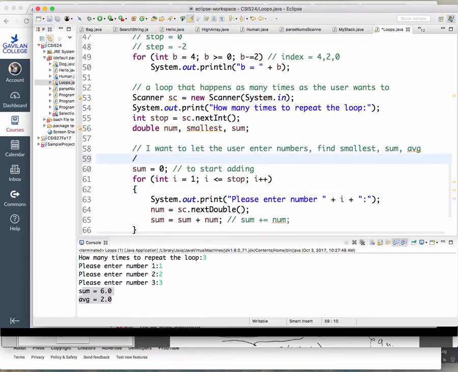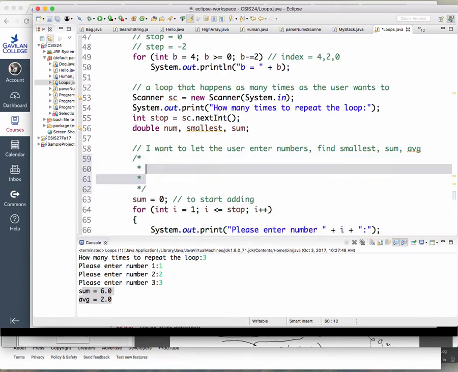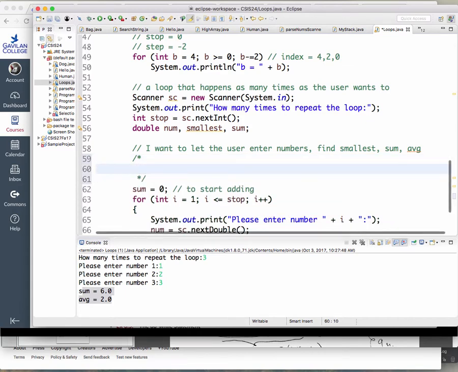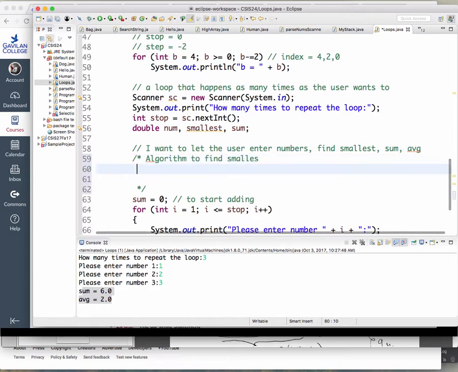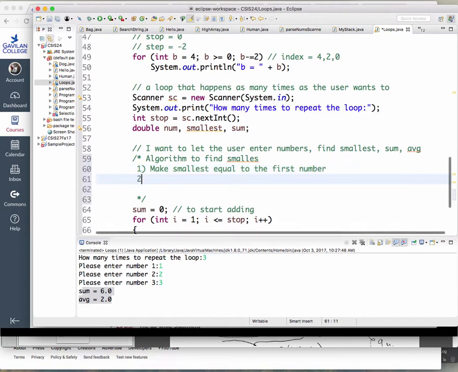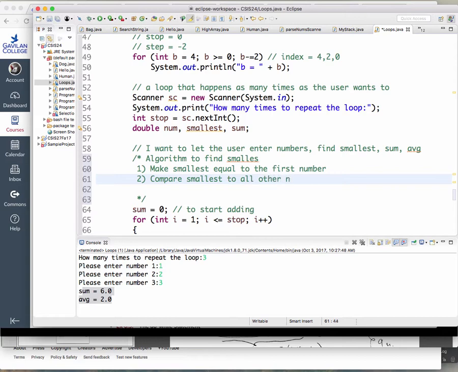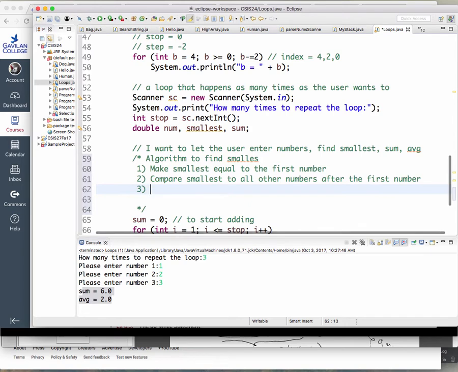So to find the smallest, I got to give you the idea of how we're going to do this. Right? Also known as the algorithm. So algorithm to find smallest. Okay, first thing we're going to do is make smallest equal to the first number. Then we're going to compare smallest to all other numbers after the first number, which is 2a, I guess, 2b.